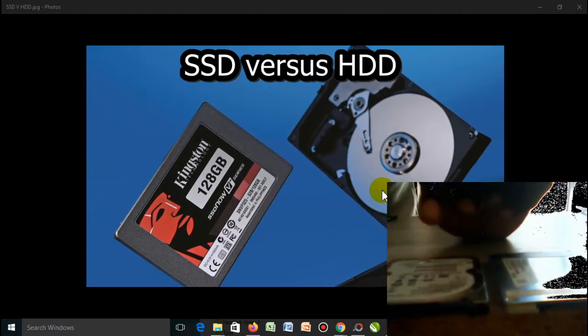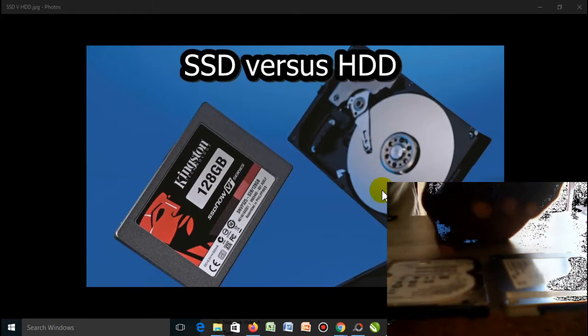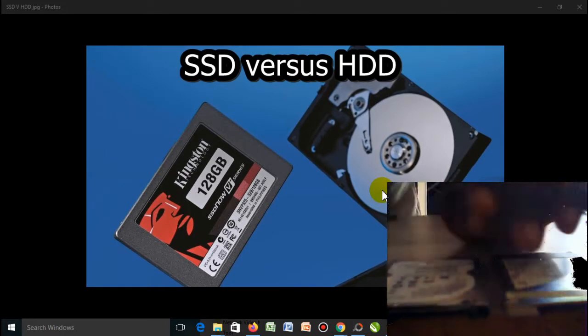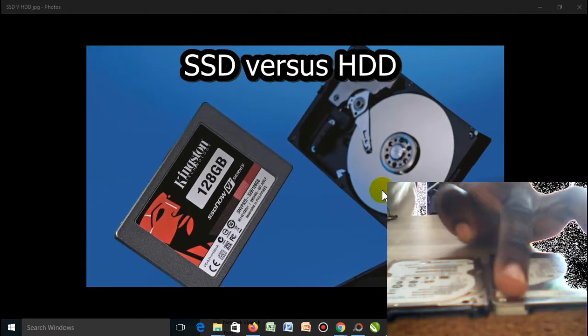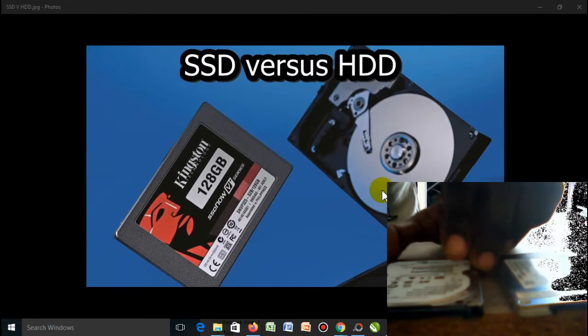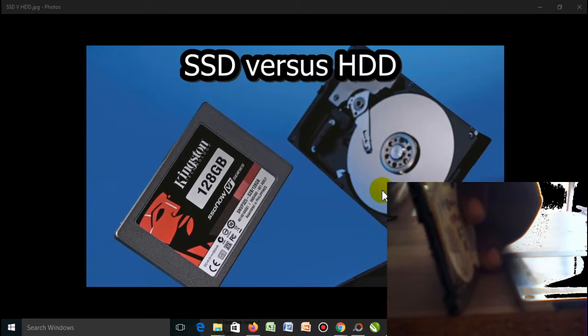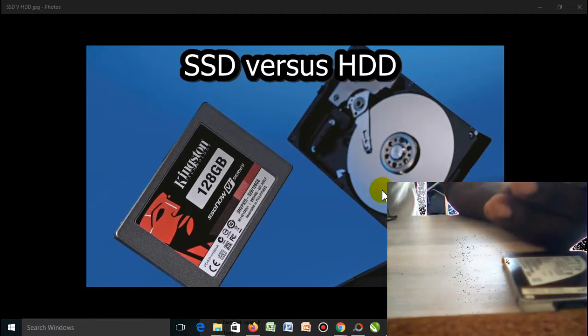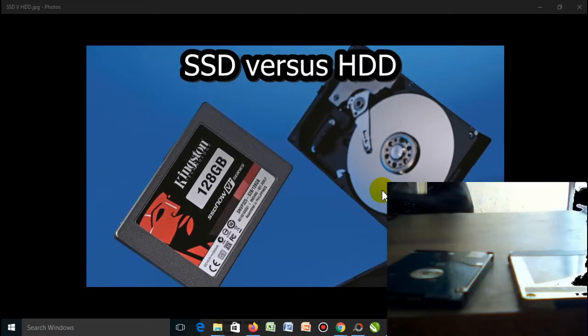I'm going to show you how you can migrate your data from your old HDD into your SSD, your solid state drive. Now your HDD is a kind of storage device that has mechanical moving parts, like you can see from this image here. From this image, you will see that it has a moving cylindrical platter and a read head that moves and stores data onto this disk, just like your CD-ROM.